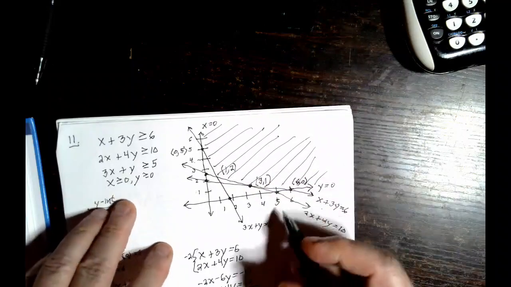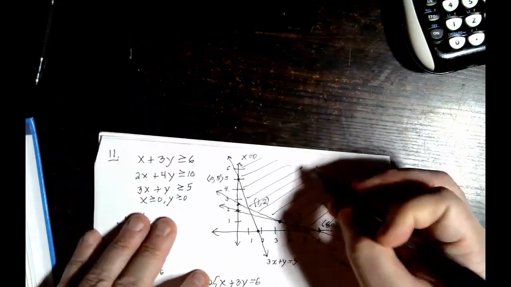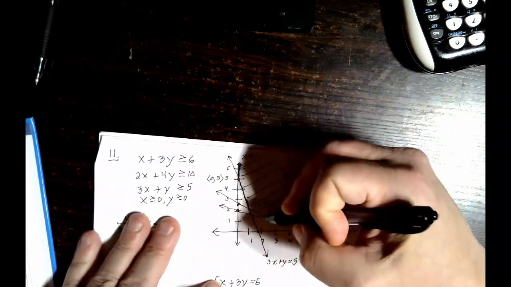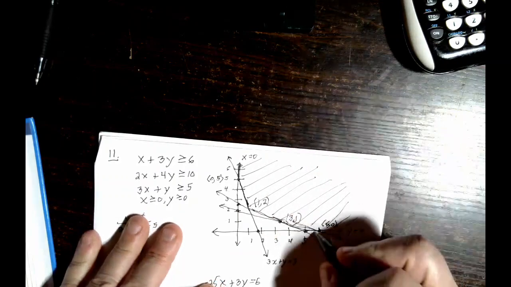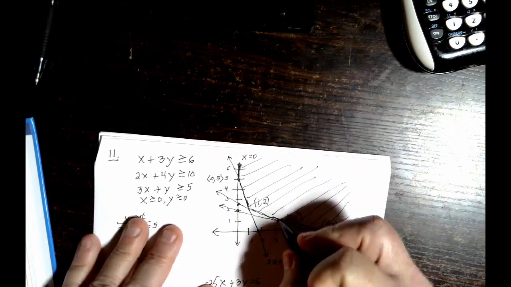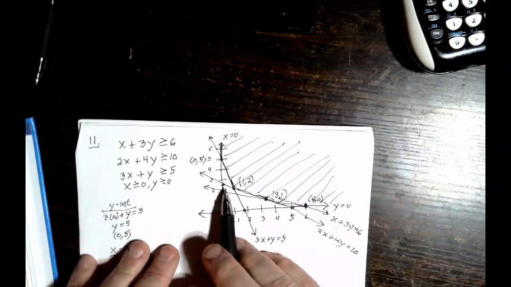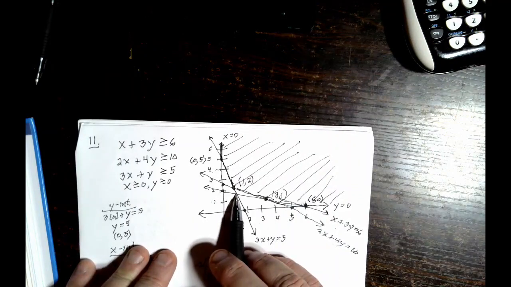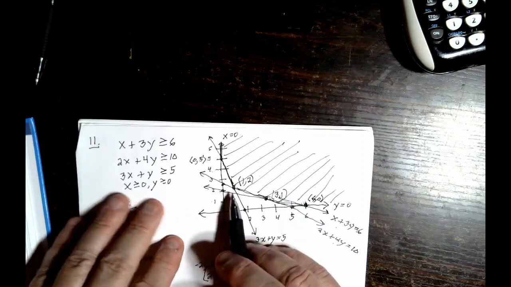Alright? And then you also have y equals 0 and x equals 0. So when you're looking at that shaded region, you've got this guy here. Okay, so you got a corner, a corner, a corner, and a corner. Now notice there's some other corners like these two and these two you don't need to know. And you don't need to know that one either. So don't just try everything with everything. Be careful what you choose.